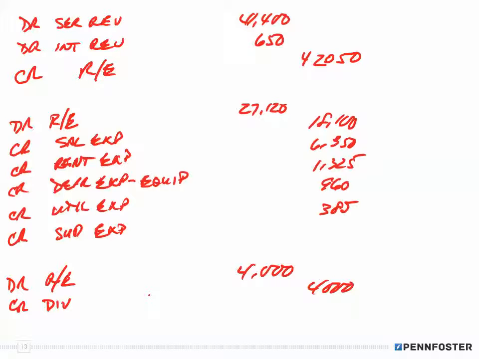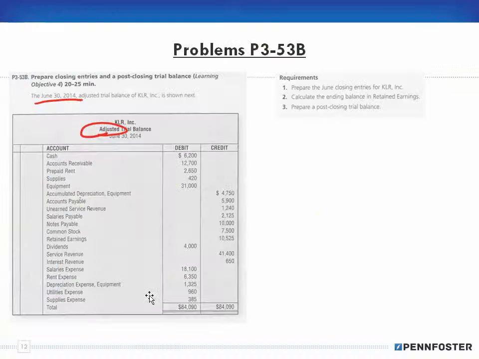Okay, so those are my journal entries in order to be able to close the accounts. Now, as I was thinking back on this, what did I hit? Prepare closing entries. I had referenced, boy, I'm really messing up here. Yep, no, 38B, right? Never mind. I got more than one thing going on in my head here. All right, so those were our closing entries.